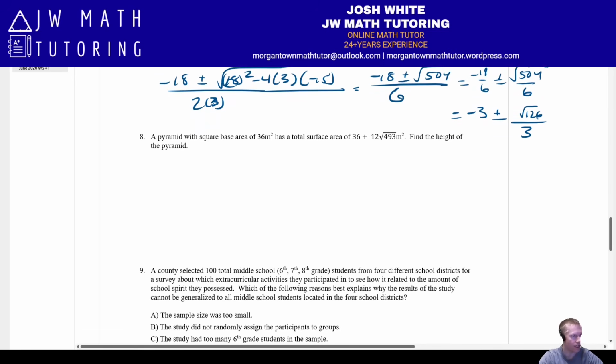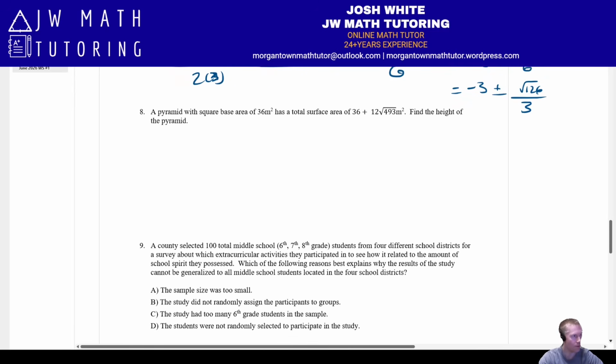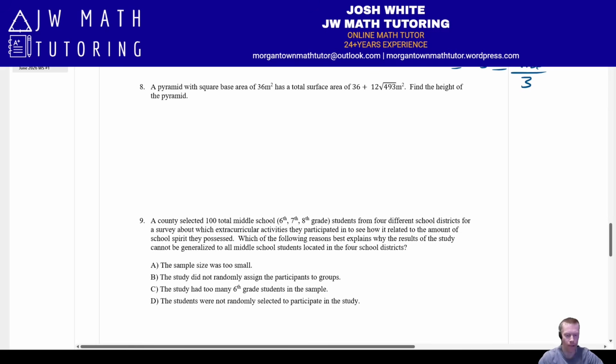All right, let's look at the next problem. This is a pyramid problem. I think we have had problems like this before, but I did want to go over this because, A, it's been a little while, and B, in the past, almost all the problems I think we've looked at where you've been given a total surface area and a base area or a lateral surface area or whatever generally only dealt with integers. They didn't have roots or radicals in them. So that's why I did want to highlight this one.